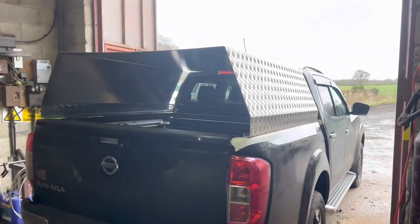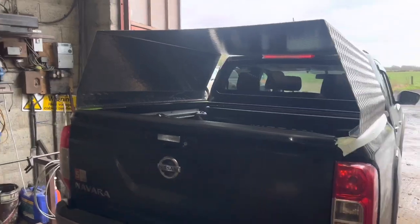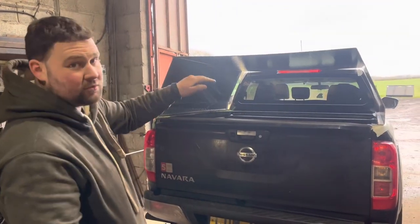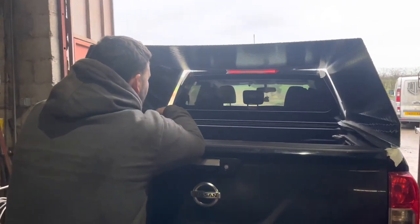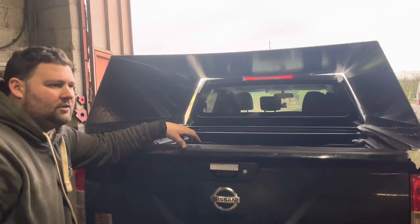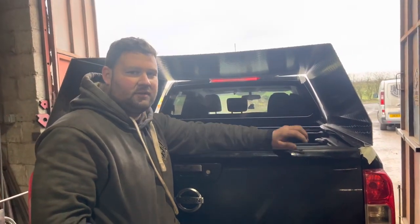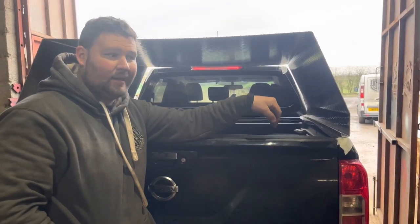We've got the folded aluminium piece on the car for a trial fit - all looking good. What's the next plan John? Front piece in, put the folds on the bottom the same. I think the fold works going forwards - it'll lap over the edge at the front. Two bars in there and two across the roof to support it. I think Chris is going to want a big window. What we'll do is make the front panel, and then make some cappings to go around here for the door to sit around. We'll have them tapped on and work out the fixing to the car.